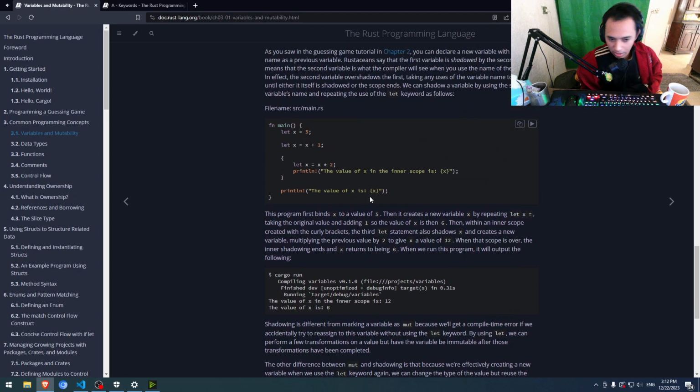The program first binds x to a value of 5, then it creates a new variable, so it's shadowing the last one. Then it creates a new variable by repeating let x, taking the original value and adding 1 to it. Then x is 6. Then within the inner scope, we create a curly bracket, and the third let shadows x and creates a new variable, multiplying it by 2, and when the scope is over, the inner shadow ends and x returns to being 6.